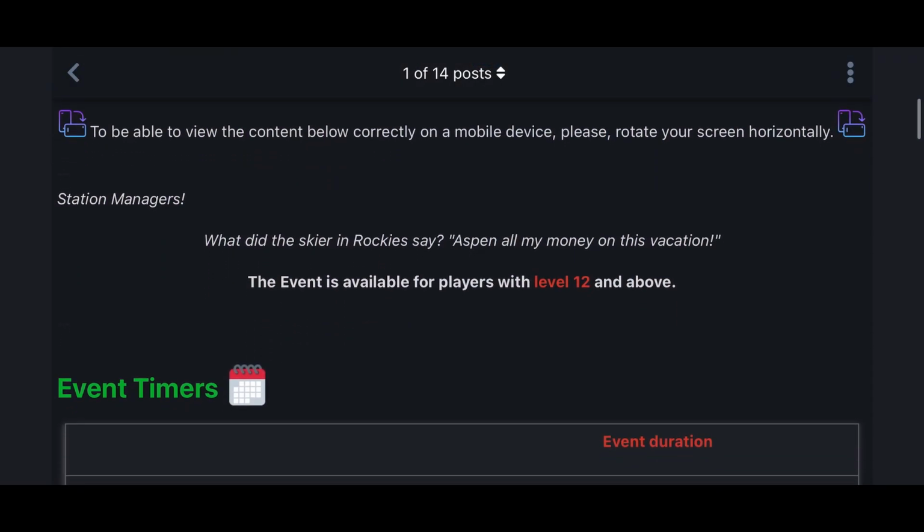Alright, so station managers, what did the skier in the Rockies say? Right, so this is a message given by Pixel. I think he's going to spend no money on vacation.